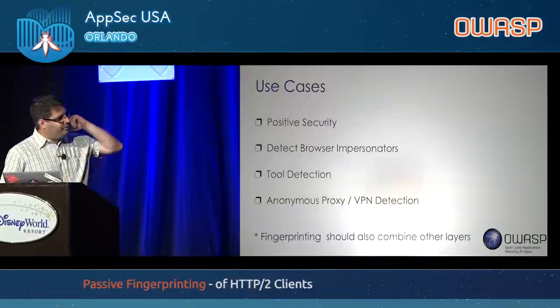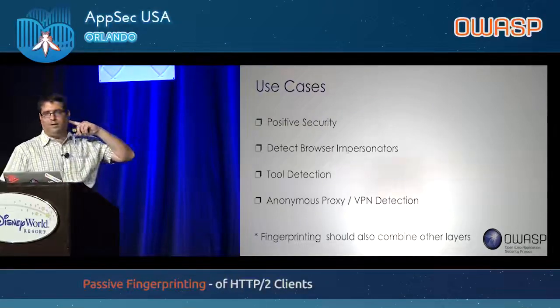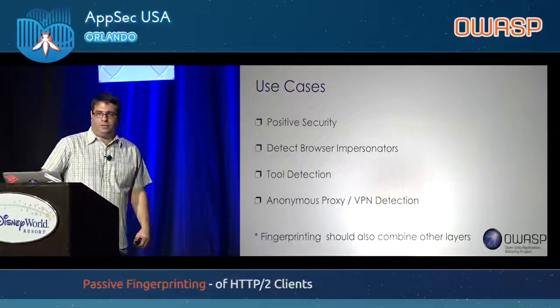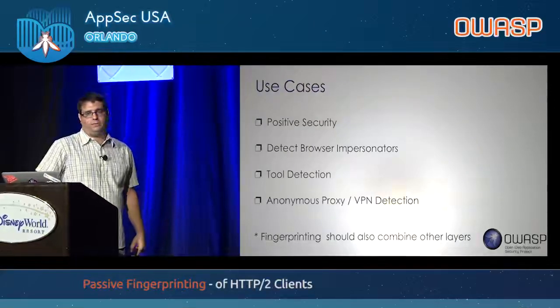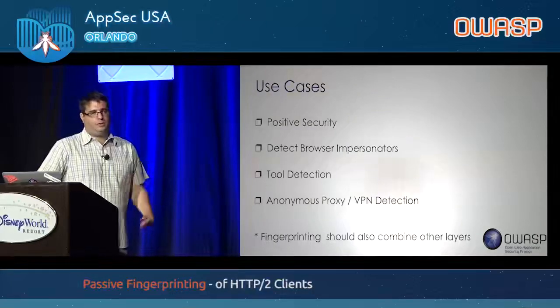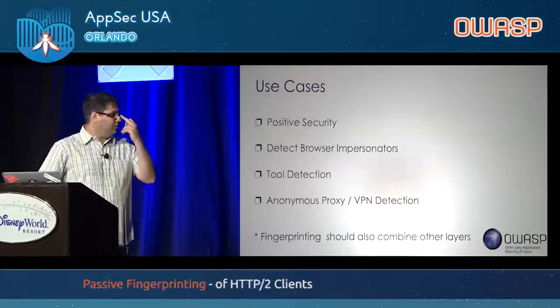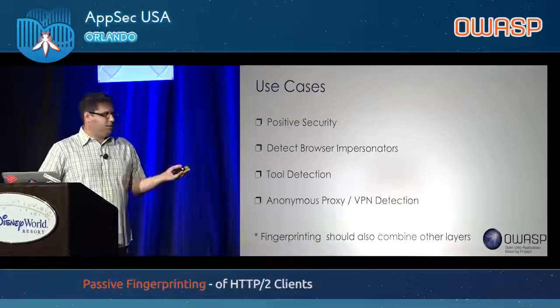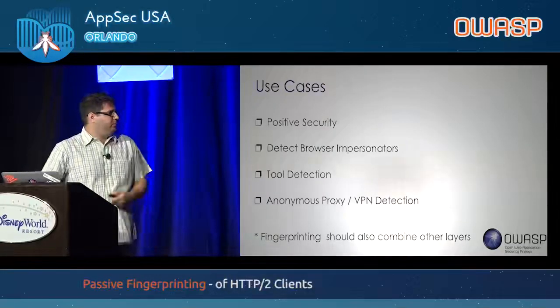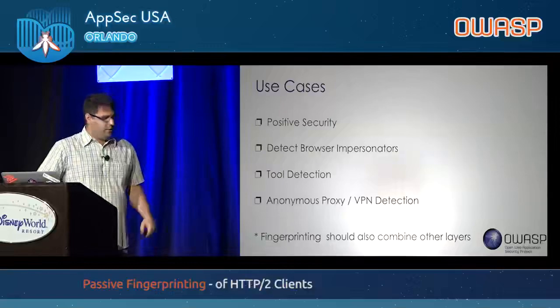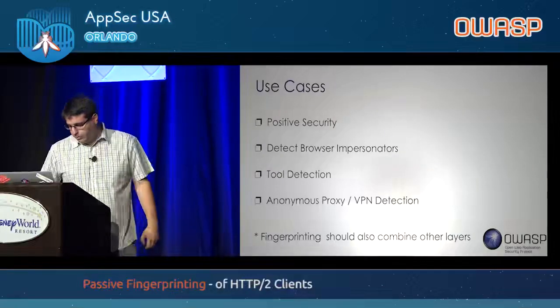And the side note here is very important, because using just the application layer for fingerprinting is not enough. Always try to combine as many layers as you can. It would add to the entropy. It would give you a greater distinction. For example, looking at the TCP layer and checking if the OS matches the OS you've seen in the application layer is a really important thing to do.